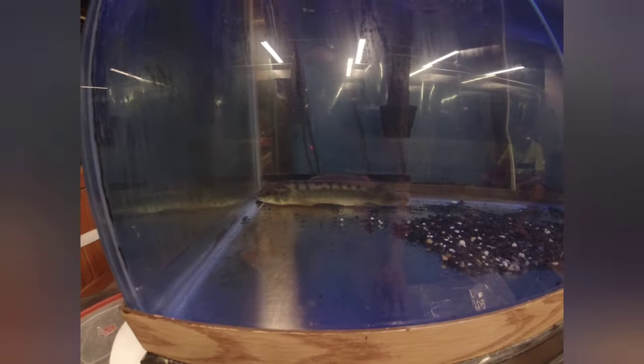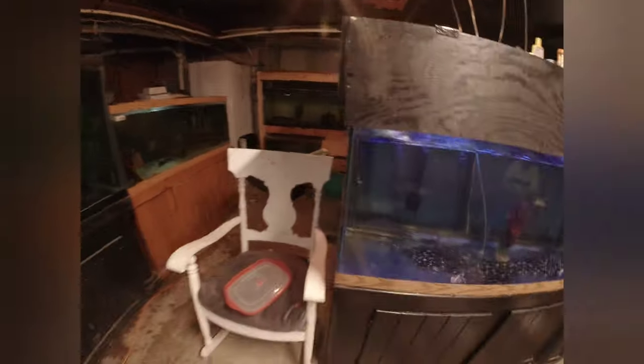Here are the rosemary pikes in the tank. A little stressed out, but we'll turn off the lights and give them a little bit. They've got the 75 to themselves for now, so hopefully they do well. There's one of the Shingu one pike cichlids — look at the red on the tail, orange.